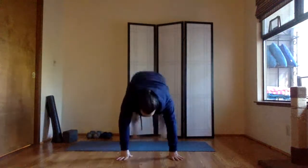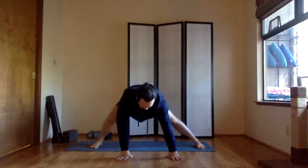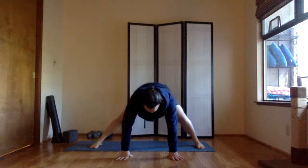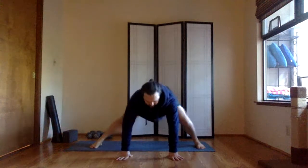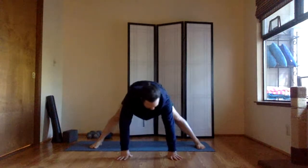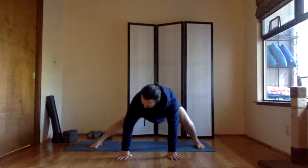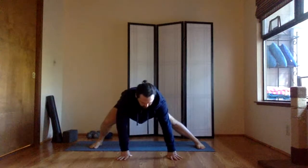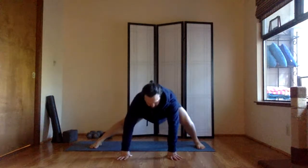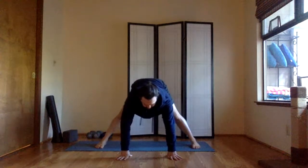Walk or hop the feet apart. And bend the right leg and the left. And let's go side to side. And when you're ready, come back to center. And draw the hips back, draw into the core. Rise on up. Open the arms.